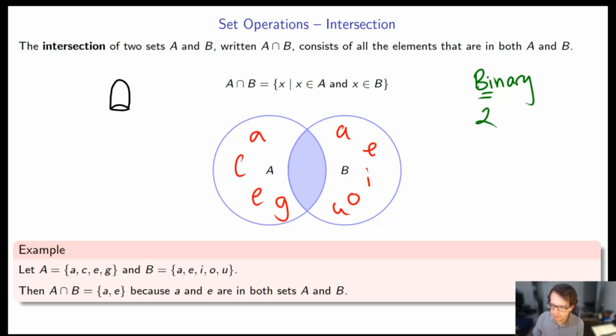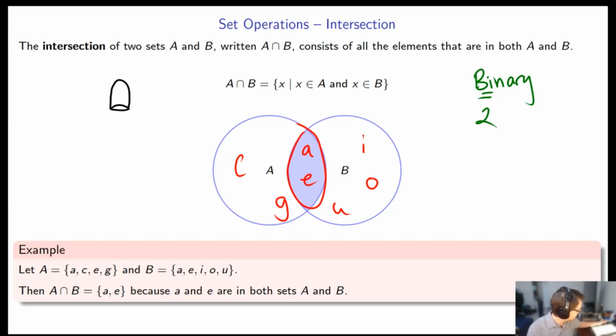And what we'll do at this point is take the common ones and put them in the middle. So A and E are common, and I'll get rid of them in each of those sets, just so they're not repeated. And what we're saying here is because A and E are common to both sets, then A and E are in the intersection.